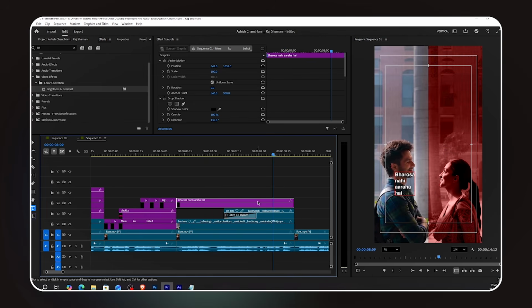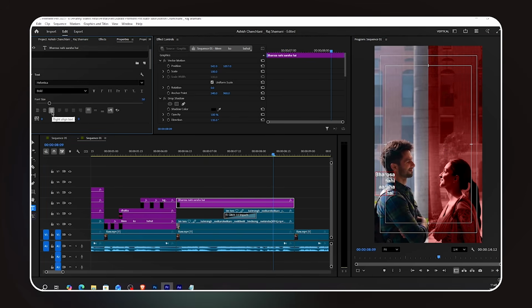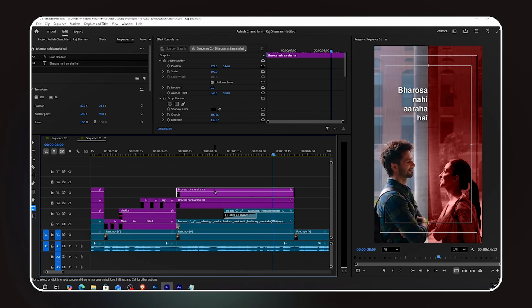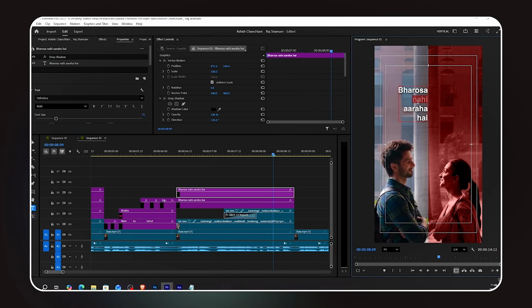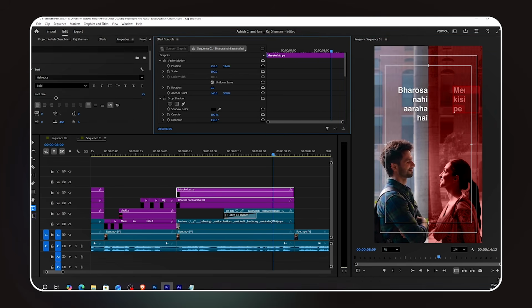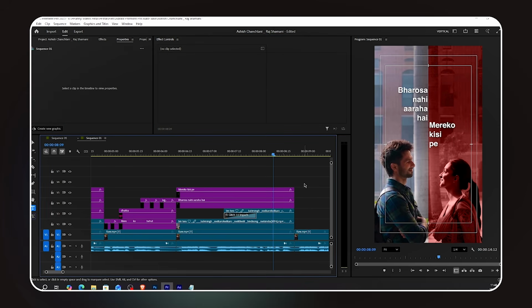This time the text is arranged in a horizontal row, and in Properties, I make the text right side aligned. I increase the text size slightly. This text group goes on the left side. Then I duplicate the text layer and type the second group of text. This group is left side aligned and goes on the right side.